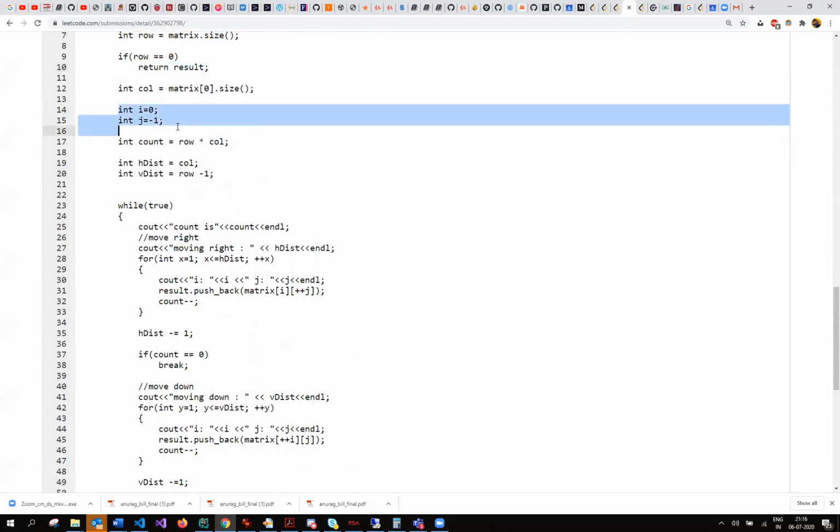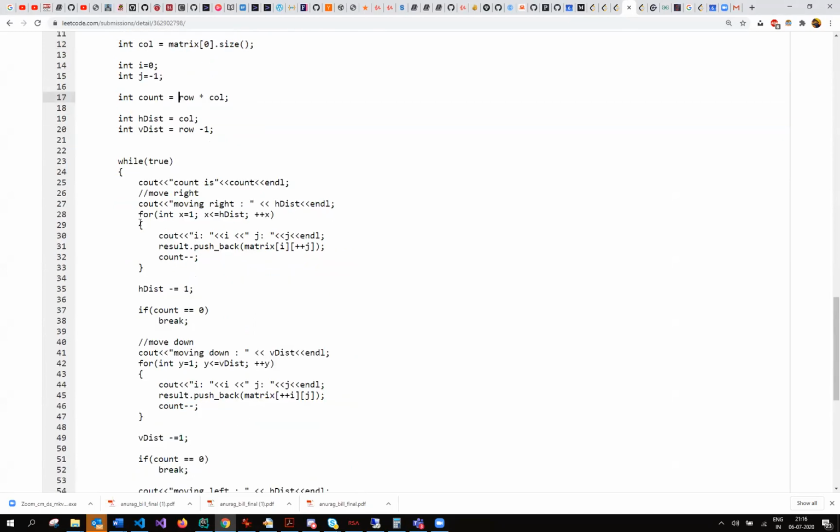Before going into the code, the approach that you mentioned was you decided on a direction. First, you are going horizontal along the top row, then right, then go bottom, then go left, and then go up. Correct? Basically, yes. First I'm trying to maintain how many elements I have to print. That will be row into column. So this counter will decide where I exit this loop. This will be the count I have to print.